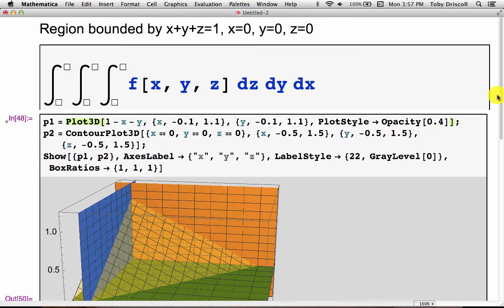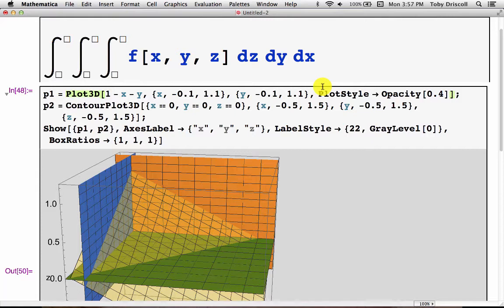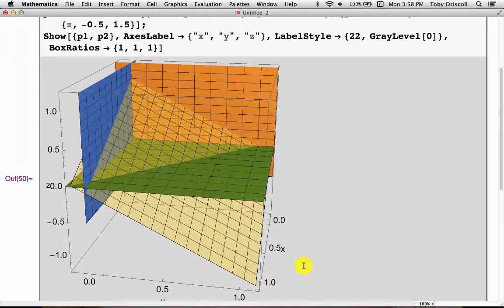Here we're going to look at a triple integral for the region bounded by this plane and the 3 coordinate planes. So we write down our integral, and we're doing it with respect to z, then y, then x. Remember, we still go from the inside out. Okay, so here's a plot of the 4 planes that bound our region. This is the x plus y plus z equals 1 plane. Okay, and then the 3 solid colors are the 3 coordinate planes. As usual, z is oriented upwards, y is oriented along the page or along the screen, and x is oriented more or less coming out at you.